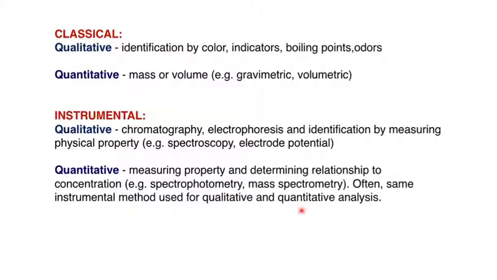So yeah, that's what I was talking about earlier. You can use a lot of instruments for both. Like a UV-vis spectrometer is really good for determining concentration, assuming that it has an absorption in the visible or the UV range of the electromagnetic spectrum. We'll talk about the electromagnetic spectrum later. You can still get a peak position, like a certain wavelength that it absorbs the most at, and that can be used to identify what species are present. It's not perfect, but it can be done. And usually we do keep a record of that position.